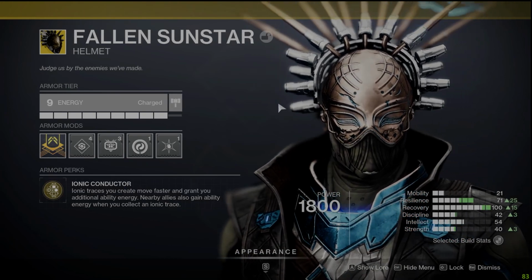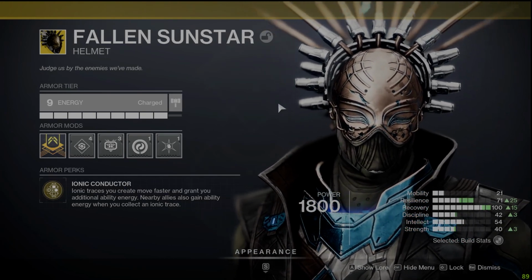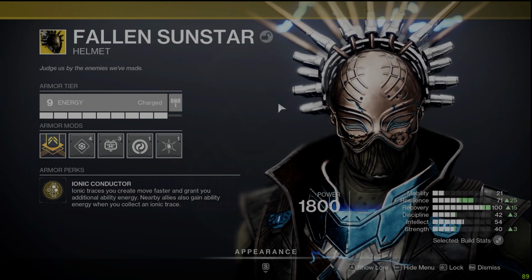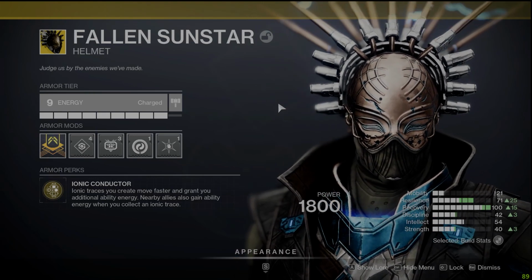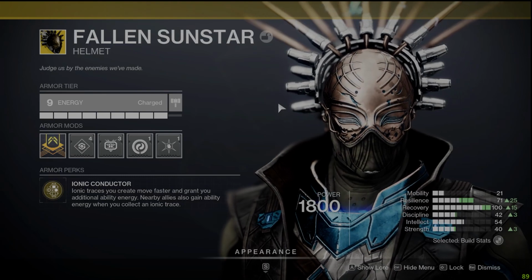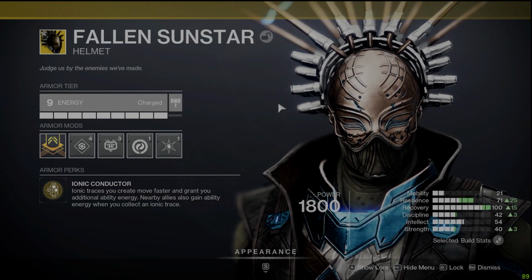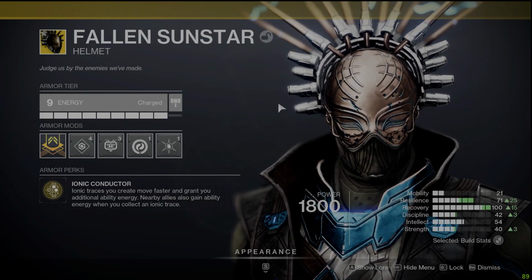Pairing that weapon with the Fallen Sunstar for Arc Warlock here. The perk on this is called Ionic Conductor. Ionic traces you create move faster and grant you additional ability energy. Nearby allies also gain ability energy when you collect ionic traces. And this is really what makes it special. This is what makes it like no other build in the game.